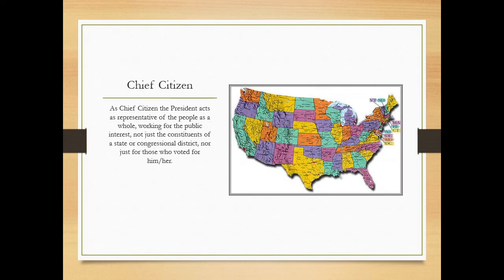We now turn our attention to the president as chief citizen — a very exciting hat. The main distinction here is between institutional and structural characteristics, insofar as being head of state arises from the president's institutional and structural characteristics — those elements as chief diplomat, commander-in-chief, and head of party combined that create this honorific head of state. Chief citizen is actually more procedural. It rises from the fact that the president is the one office holder in the United States who is elected by all the people. Senators are elected by their states, representatives by their districts, judges are appointed. Only the president is elected by all the people — therefore the president is the only office who represents all the people.